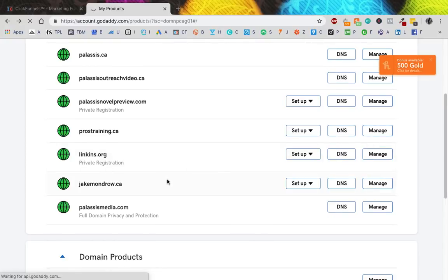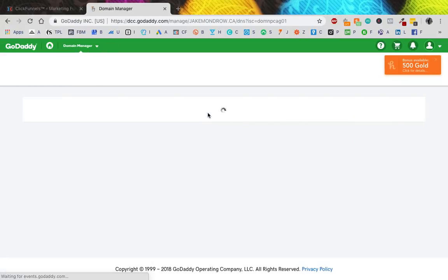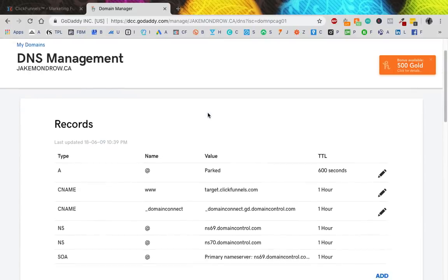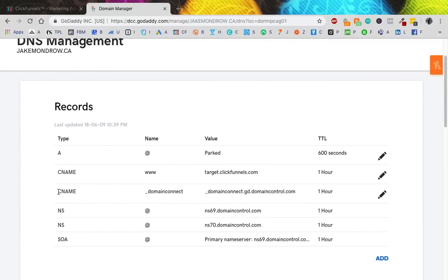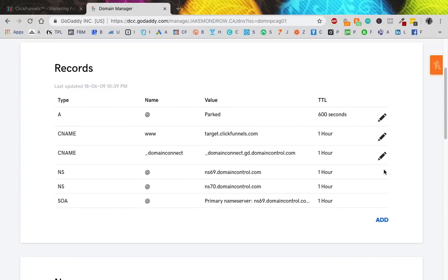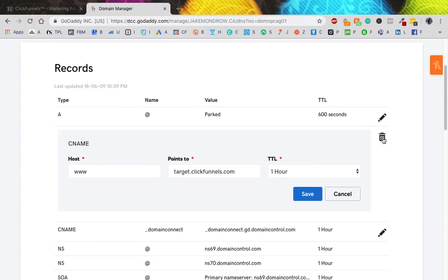Let's just go back. So go back here, press DNS settings, and you're going to want to see right here this CNAME. No, that's not the one. It's this one. CNAME. See how it's targeted at ClickFunnels? So what you're going to want to do is, you're probably going to already have a CNAME in there. Just don't worry about it. Add a new one. So you literally press add, then it'll give you the options. So you want to literally host it at www.